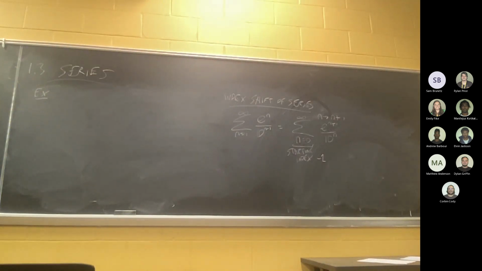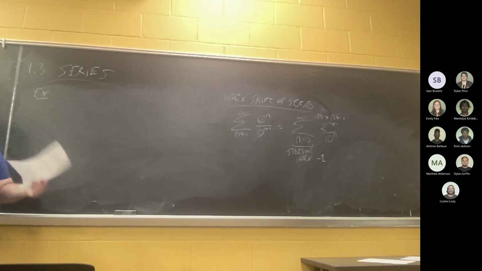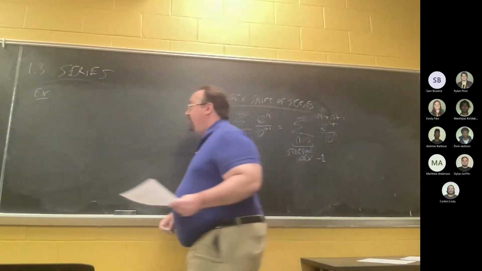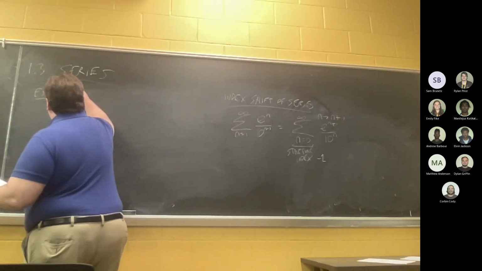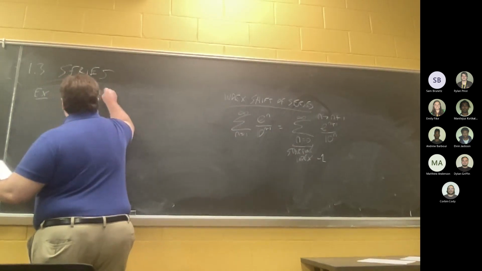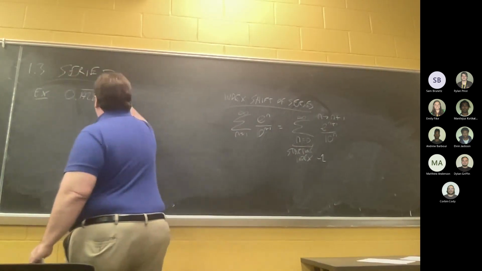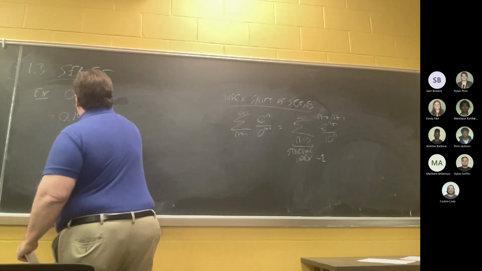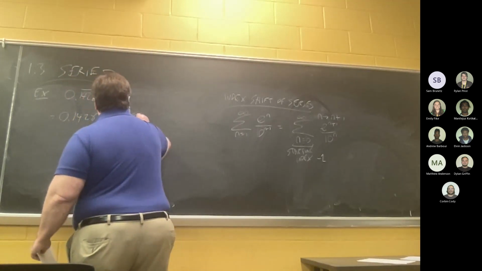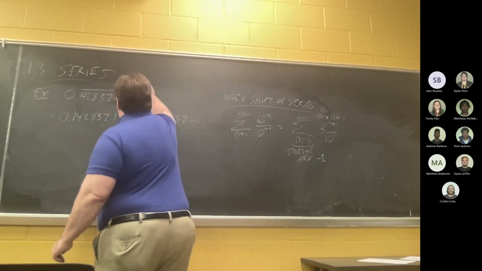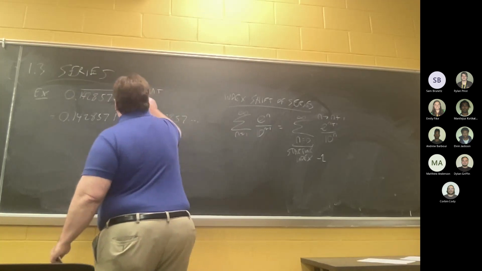One application of geometric series is if you have a repeating decimal and you want to know what fraction that repeating decimal is equivalent to; a geometric series can help you figure it out. So suppose I have this repeating decimal, 1 4 2 8 5 7 repeating. That could be written as 0.142857 142857, and so on. So the question is, this is equal to what fraction?